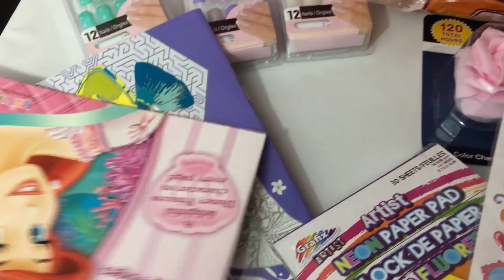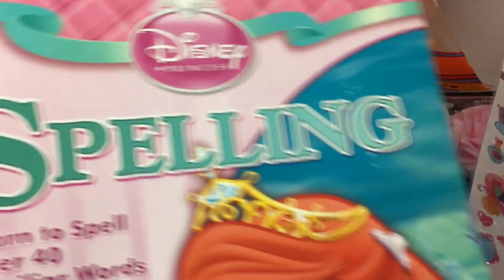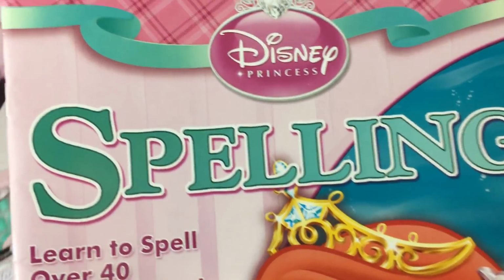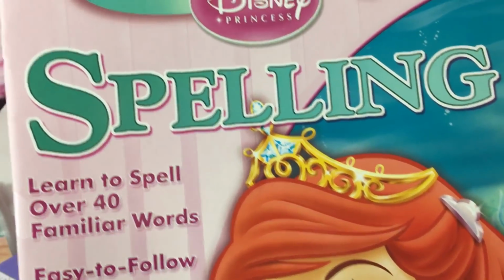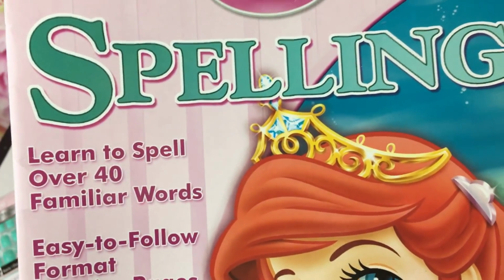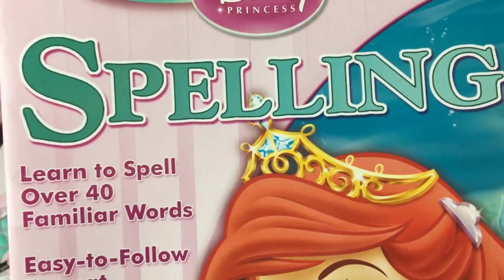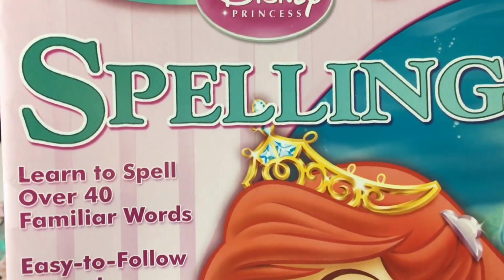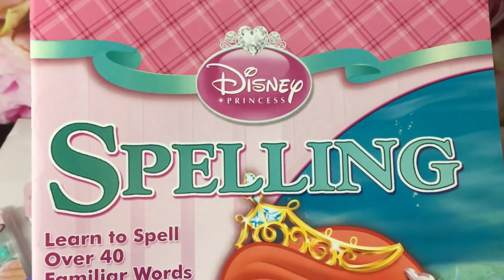What I also really love about Dollar Tree is how many different activity items they have for kids and adults. So here's a kid activity book. This is a spelling book. Dollarama, if you do live in Canada, has these as well for $1.25, but I highly, highly recommend check out your Dollar Tree or your Dollarama if you have one, if you're looking for any kind of learning activity books for children.